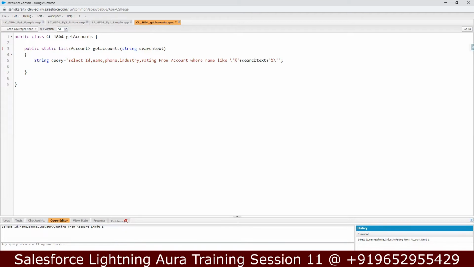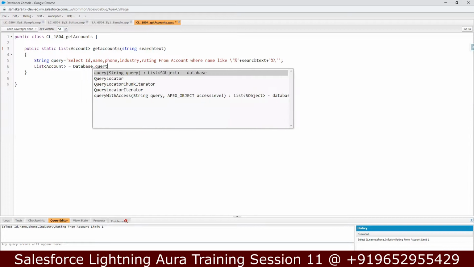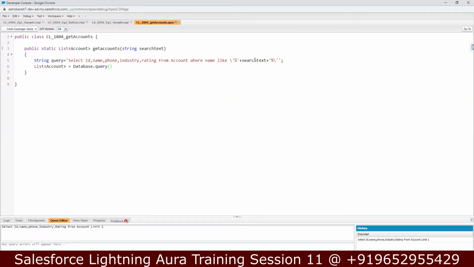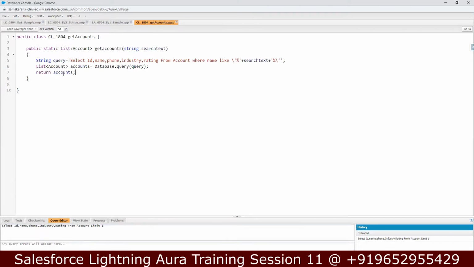Now let's execute this query, list of account. And here I'm going to take a Database.query, and I'll pass the parameter as query. So I have implemented the dynamic query, and let's return the accounts. Okay.